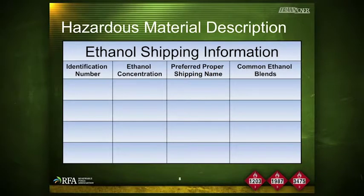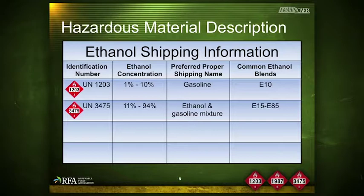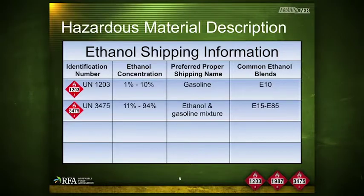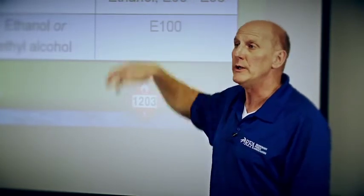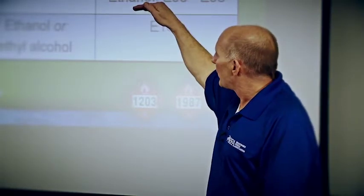Rail tank cars and cargo tanks carrying ethanol blended fuels will generally be placarded with identification number 1203 flammable placard when transporting lower ethanol concentrations up to and including E10 blended fuels. Ethanol blends of E15 to E85 fall under UNID number 3475. The 3475 placard covers ethanol blends from E11 to E94. Denatured fuel ethanol, E95 to E99 blends, will be placarded with a UN1987 flammable placard. The 1170 placard is for undenatured NEAT ethanol. When consulting the Emergency Response Guidebook, a different guide will be reached for UN 1203 than for 3475, 1987, and UN 1170.